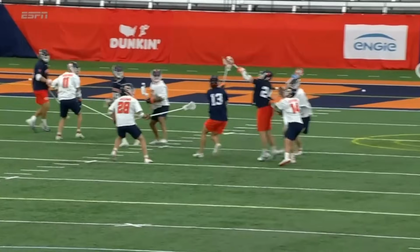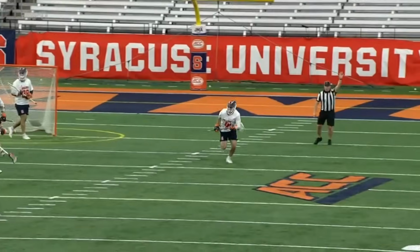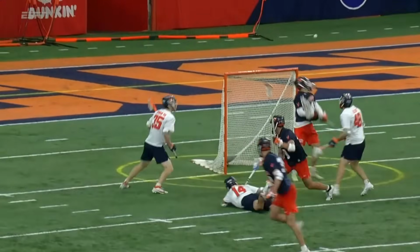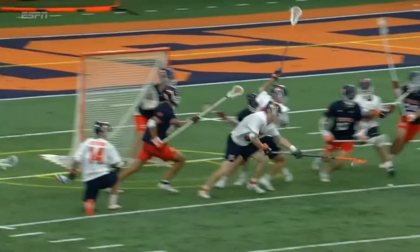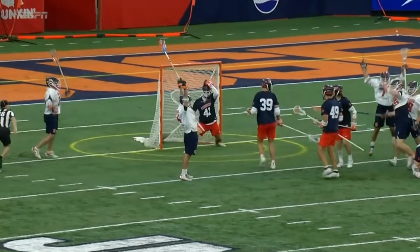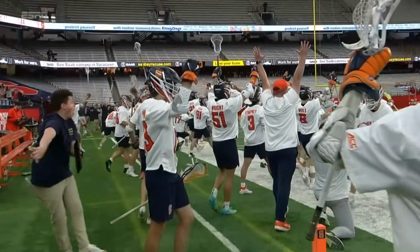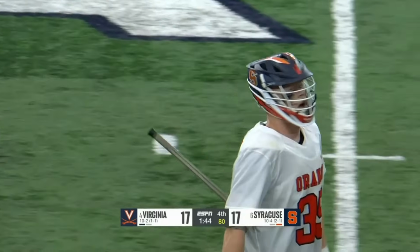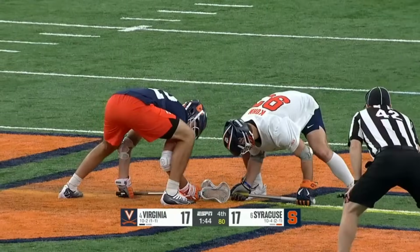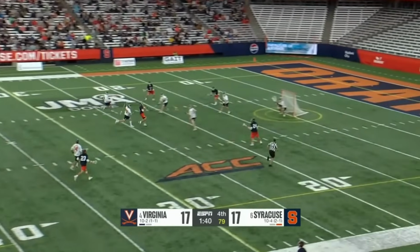This is amazing lacrosse end to end. The turnover late in the shot clock, Sam Alexo in transition. I don't know how Jake Stevens gets this off. The save by Matthew Nunes, amazing. The shot, ridiculous. Billy Dwan has scored 3 goals this year as the Syracuse close defenseman. In the fourth quarter, the faceoffs, Virginia 6, Syracuse 3. A spectacular goal by the close defenseman, Billy Dwan, has tied it at 17.